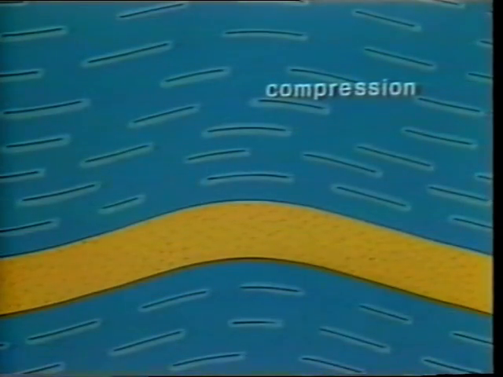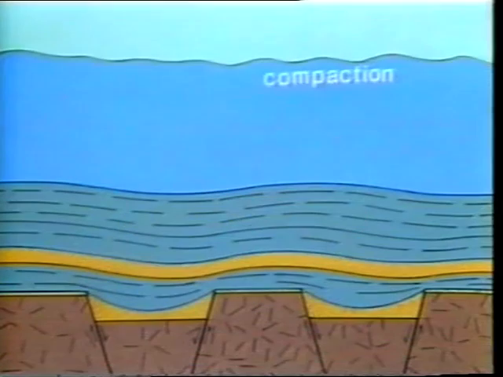As we just mentioned, a structural trap's geometry is due essentially to some post-depositional modification of the reservoir. Fold traps can be divided into several types. Those due to compression caused by shortening of the crust, those due to differential compaction of sediment over an underlying feature, and those related to diapiric processes.